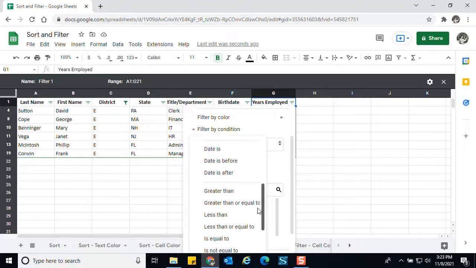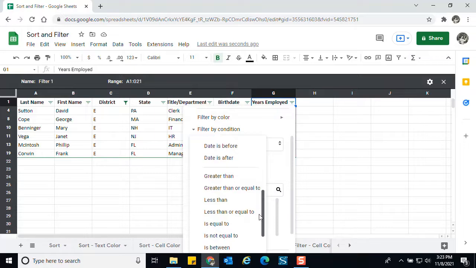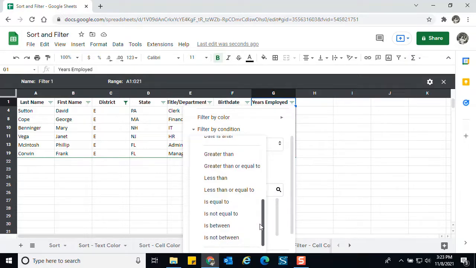And then it comes down to dates, and again, the date is, or it's before or after a certain date. And then we simply have some simple math comparisons. So greater than or equal to, less than or equal to, and quite many other choices here.